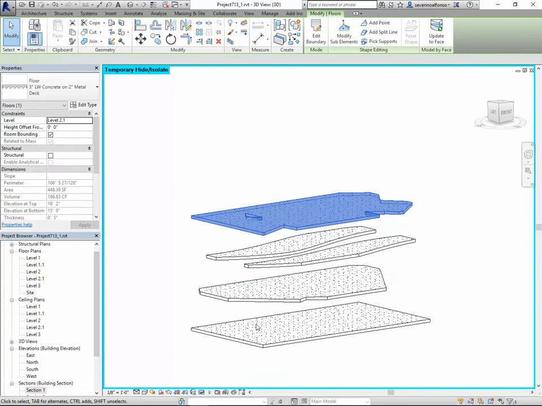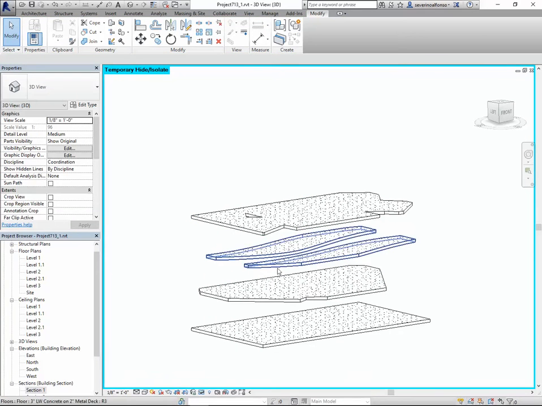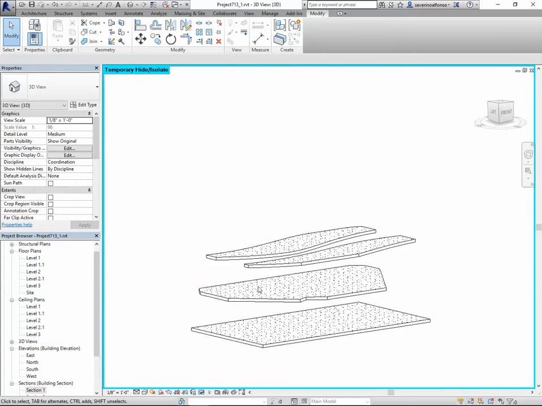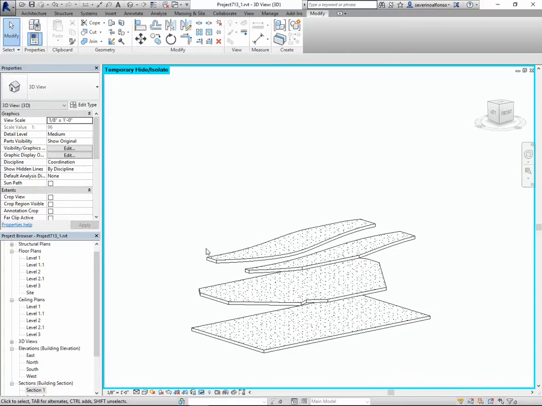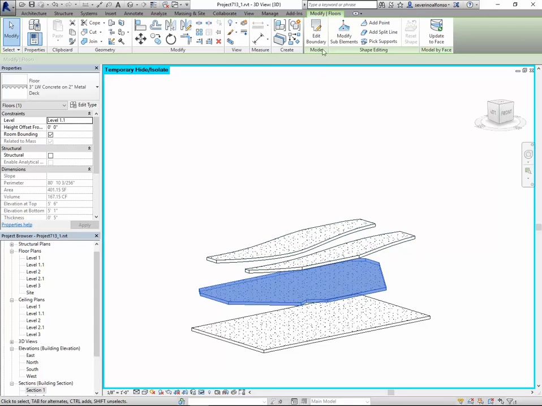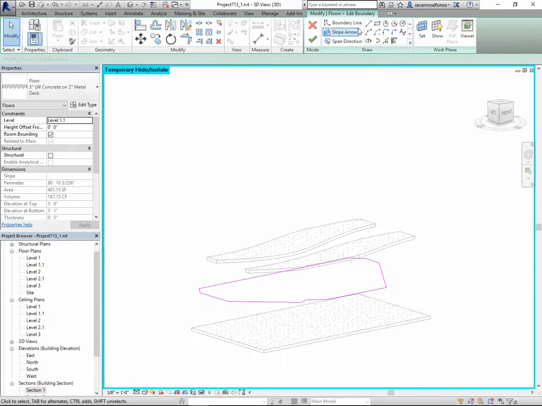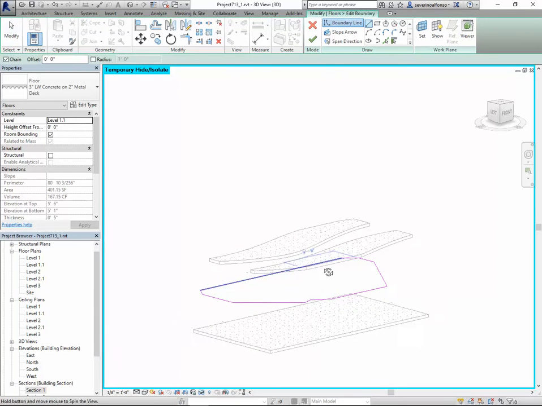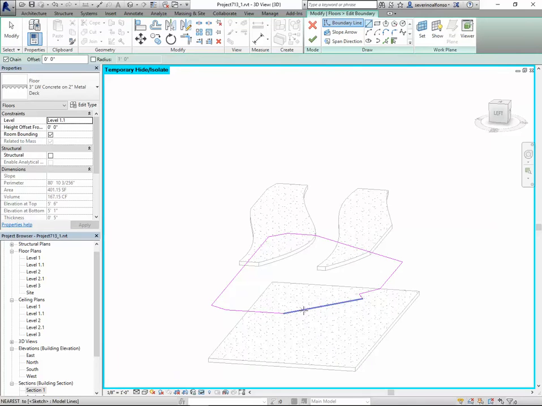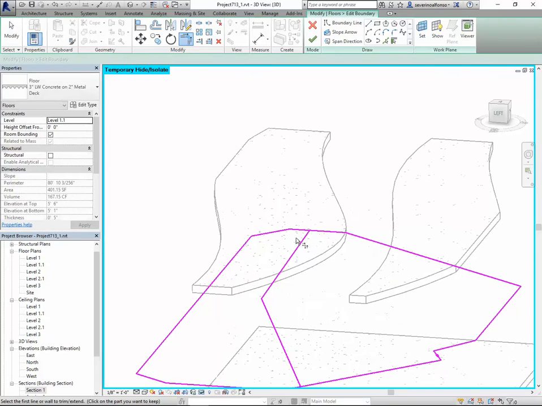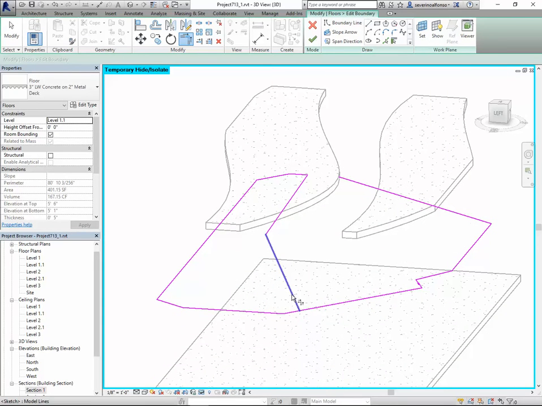So you could have many floors and start editing. The issue is how we start editing. I'm going to delete this one too. I'm going to try to keep it simple for the purpose of recording. You can just select any floor and say edit boundary, and you can create the boundary of the floors. So you could select and create any other line you want. There you go. Start trimming, TR, between the lines.